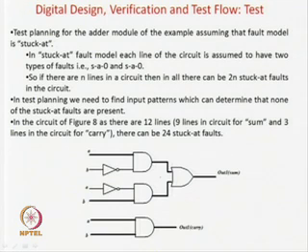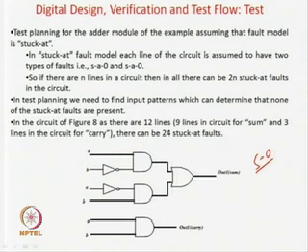We will assume the stuck-at fault model, which is a very well known fault model. What is the stuck-at fault model? It assumes that this line can have a stuck-at 0 or stuck-at 1. If this line is stuck-at 0, it is always at 0. Even if you apply a 1 over here, it will not go to 1, it will remain 0. For stuck-at 1, this line is always at 1. If you give a 0 over here, it will not go down to 0. That is the stuck-at 1 and stuck-at 0 fault model.